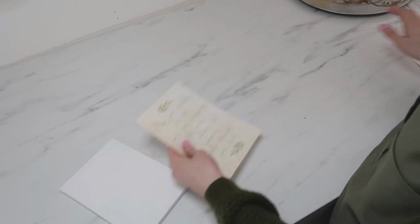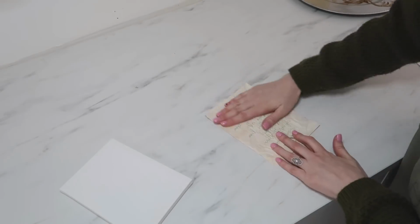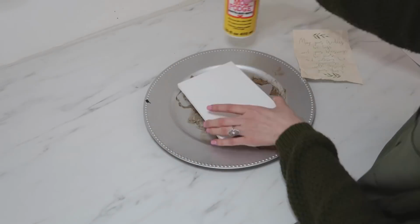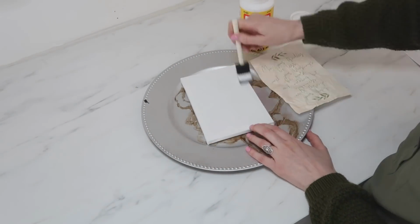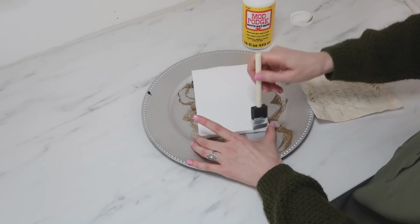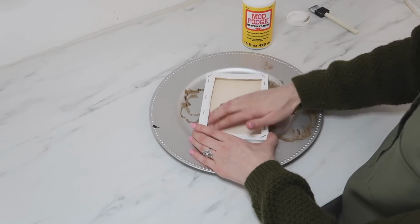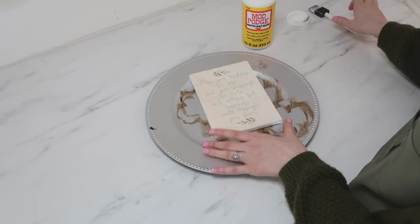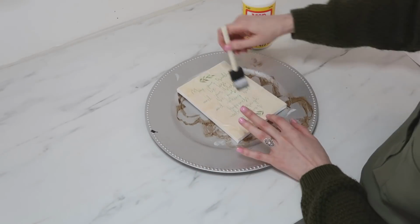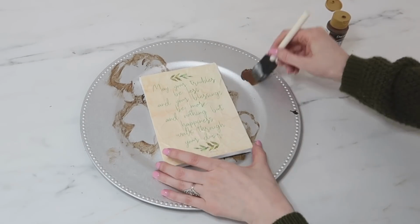I also wanted mine to have a textured look, so I took it and crinkled it all up and then relaid it out flat and Mod Podged it with matte Mod Podge. I took my foam paintbrush and quite a bit of Mod Podge onto the front of the canvas, laid my paper on top, and added even more Mod Podge on top of that to seal it in. Make sure to let your piece sit for at least 30 minutes to an hour so your Mod Podge can dry all of the way.